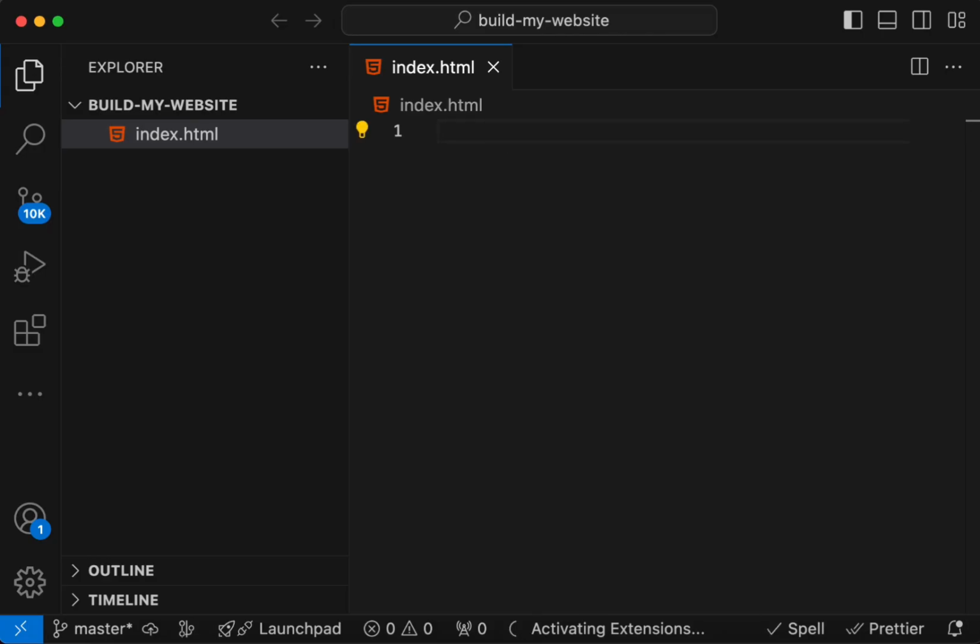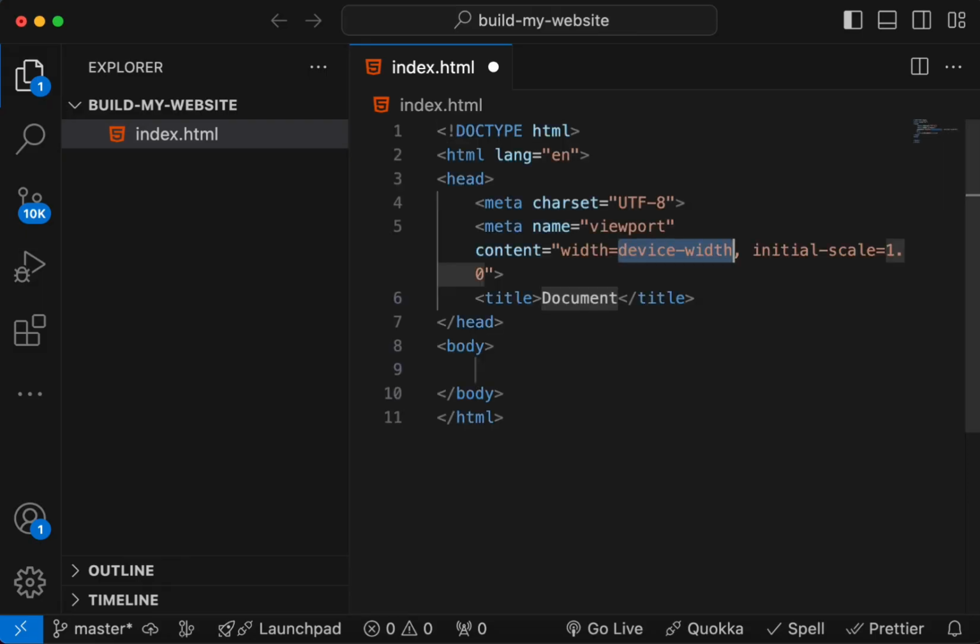Now we have our first index.html file, and VS Code provides us an abbreviation, the exclamation mark here. Once you press it and press Enter, it will give us the structure code of your HTML page, and I will explain it line by line.